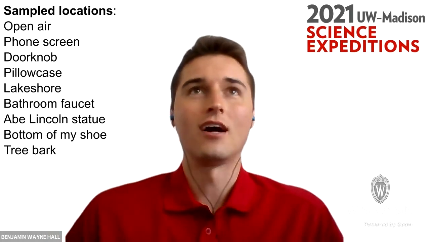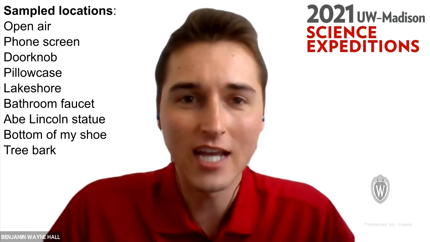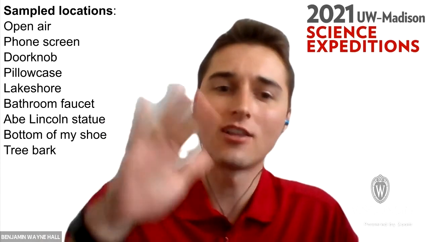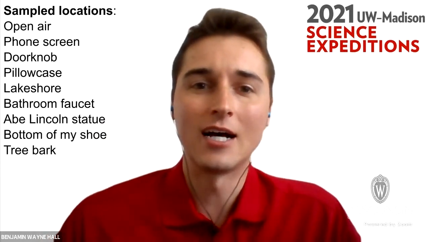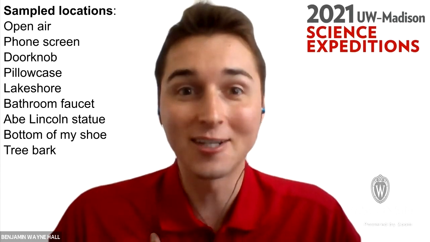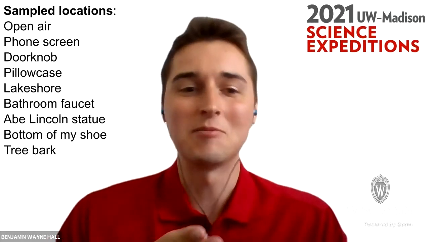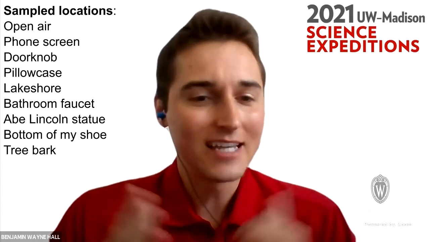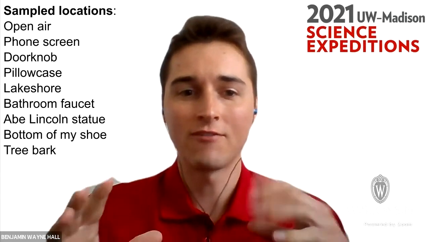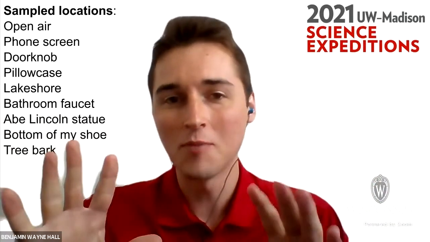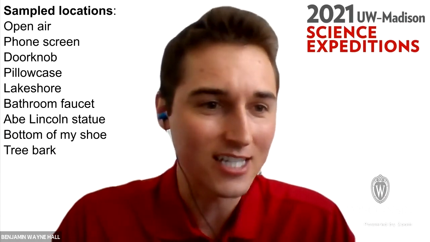Yeah, so I'll talk about the bottom of the shoe first. It sounds like we had some viewers saying the bottom of the shoe travels around and ends up touching a lot of surfaces. So I sampled the bottom of my hiking shoes. I've been in dirt, I've been on roads, I've been in mud. So it seems like a really reasonable guess that there could be a lot of bacteria that like to live in those different environments that would end up on the bottom of my shoe. So we'll take a look at that in a second.